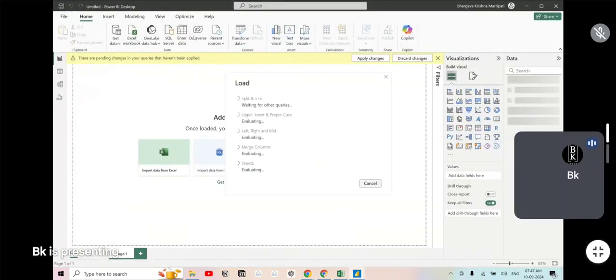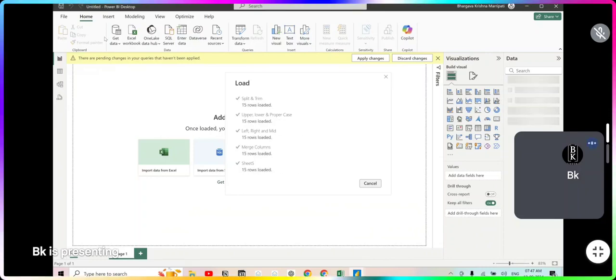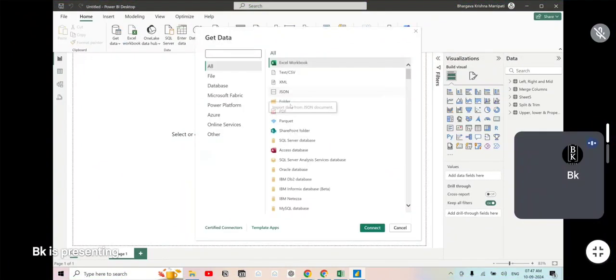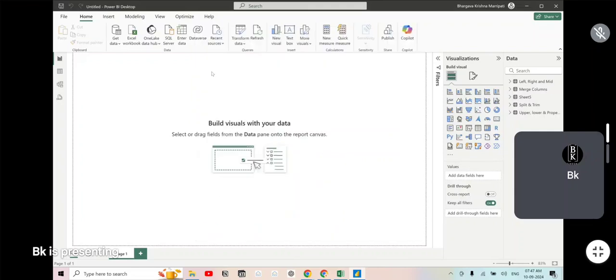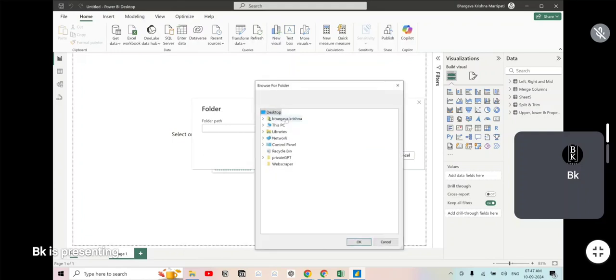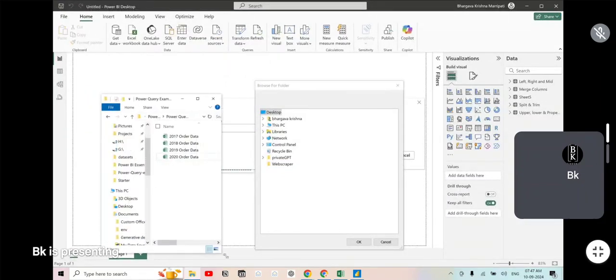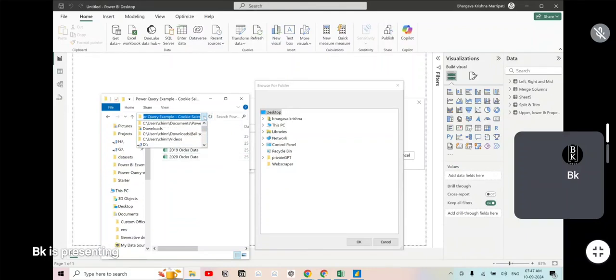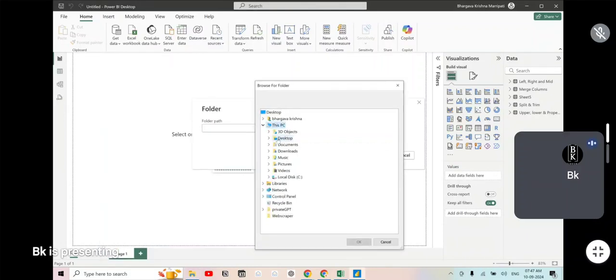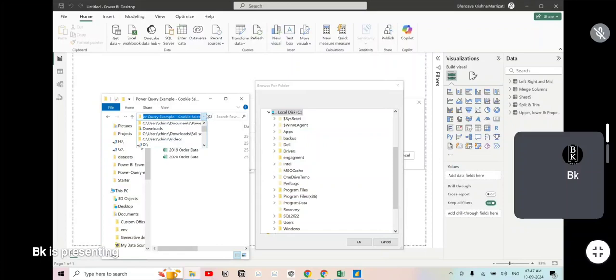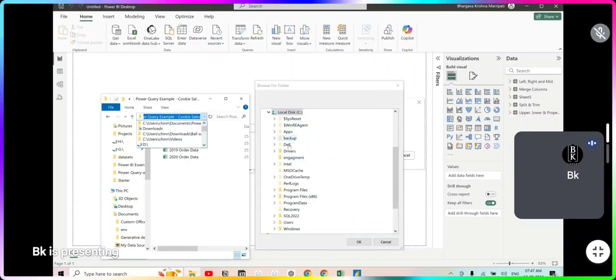From here, I already have the path. Let it load. Get data from a folder.